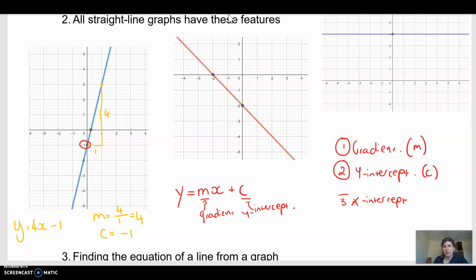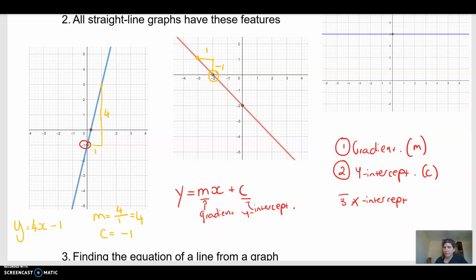So what I do with this one, I'm going to find a point. So I'm going to use this point here where it goes through -3 and 1. And then I'm going to go across 1. And then I go down until I meet that intersection again, and I can see that it meets up at 0, -2. So for every 1 I go across, I go down 1, -1 down.